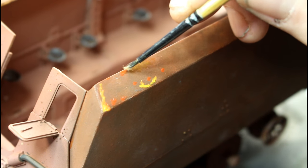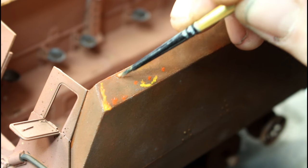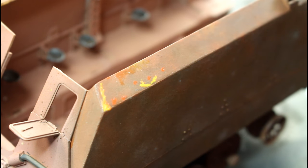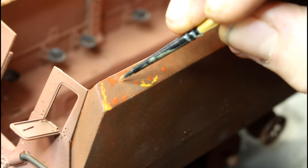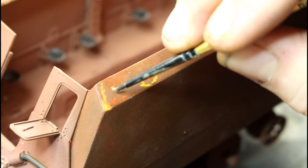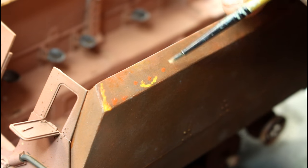So you don't want to completely make them disappear, and you don't want to leave them just like that, where it's just a plain orangey colour. Try and take off the excess a little bit, mix it back in with the last little bit you've done. Now, if you notice some paint coming off with this, guys, it's because I haven't put a coat on it yet. But this is just going to show you the techniques I'm using to get those rust tones. So when you get a spot like that, blend it in, move it around a bit, so it's not just one little dot anymore, it's actually been moved around, okay?